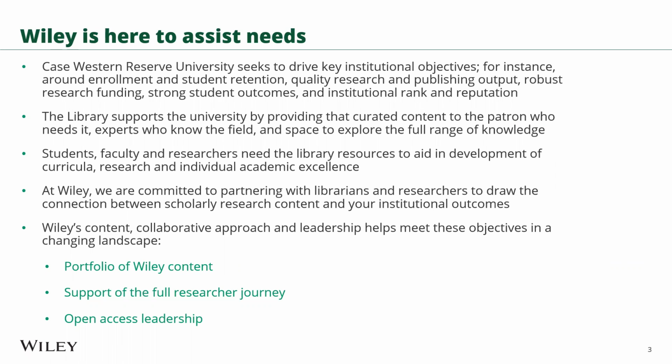The library also is there and they have needs. They want to support the university and they want to support the researcher, and they can provide the curated content that a patron needs, experts in the field who can help out the researcher, the student in their journey, and the space to explore the full range of everything that you have available. The students also have needs, faculty, researchers. You need the library resources and the school in order to aid in the development of your curricula, the research, papers, and the individual academic excellence that you're looking to have.